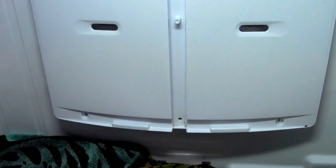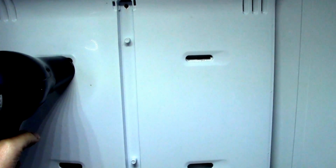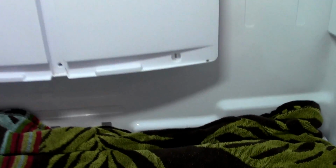What you might want to try in terms of defrosting it quicker is take your hair dryer and blow it into these holes. This is still a very, very long process. You're going to be doing this for hours and hours on end. Probably the best thing again is to just let it sit and wait. If you take a look here, you can actually see that the water is running out. See, I let it pool on my fingertip, and it's running out because the ice is melting in the back. I don't expect to be able to take this thing off completely until the ice is almost totally melted.